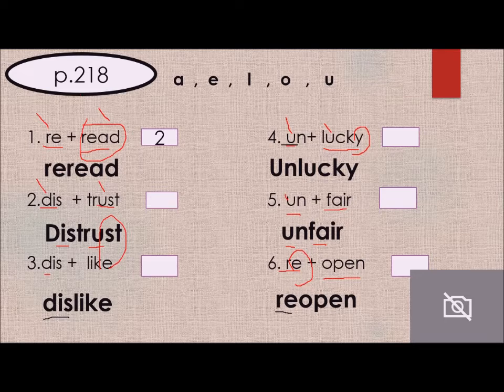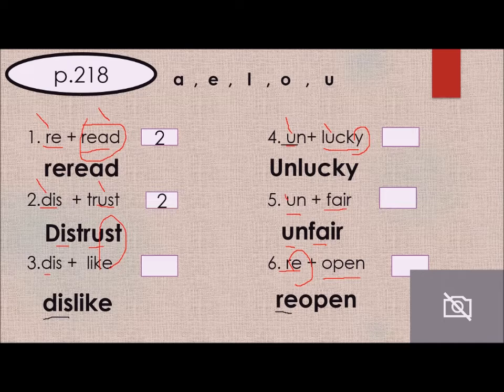So how many sounds does the prefix give us? It gives us only one sound to each word. Like re, read. In re, you have a prefix sound. Yes, leave the word read, you have another syllable sound. So each prefix gives us only one syllable sound. So I want you to do this question by yourself as homework. It's so easy. Only circle the prefix, and how many sounds does it give us? It gives us only one sound.